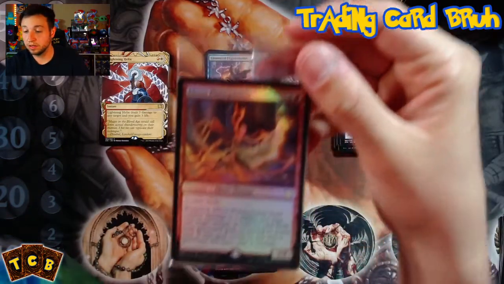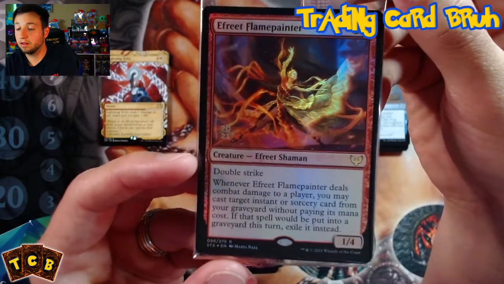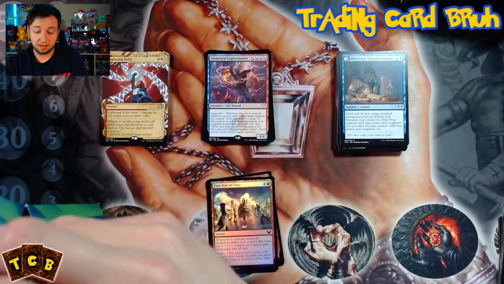Promo we got was Ifrit, Flame Painter. Very nice. Now let's get to the exciting part.